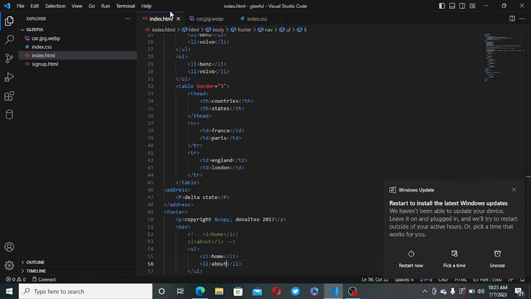Now let us move on to inline elements. The inline element does not start on a new line, likewise the block level doesn't start on a new line. For example, we have the link tag, which is the A, we have the acronym, we have the BDO, bold, button, code, or image, which is the img tag, select. They don't start on a new line. Even the strong tag, sub tag, time tag, variable tag, they don't start on a new line. So now this is for non-block and inline.